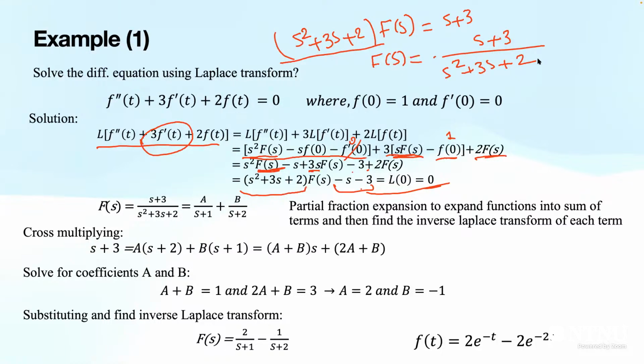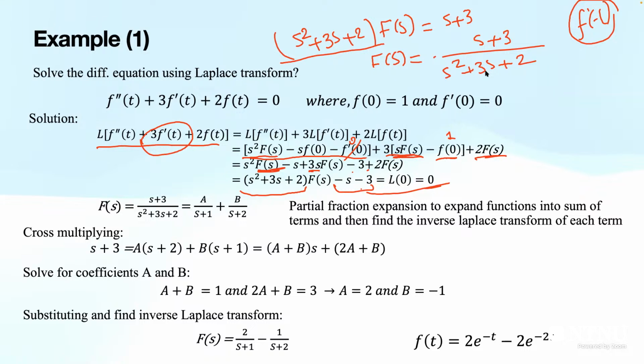So now we are converting our differential equation from this form into this form. But we need to solve this differential equation, which means we need to get f of t, right? Of course, you can look into this differential equation, f of t equal minus f double dash minus 3f dash divided by 2. But how can we get f dash and f double dash, right? So now we simplified this differential equation, and we have it in S domain like this one. If you want to solve this one, we need to convert this into an algebraic equation, in fact. So we just need to simplify it more, right?